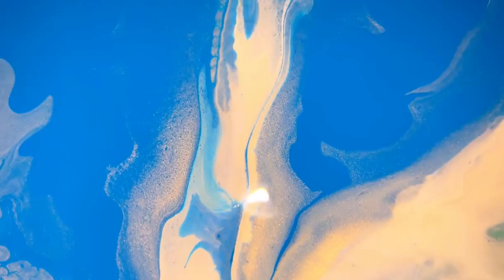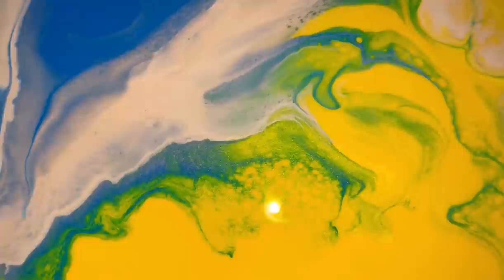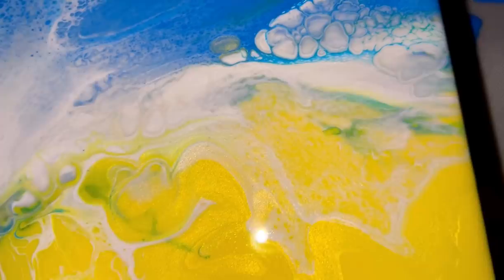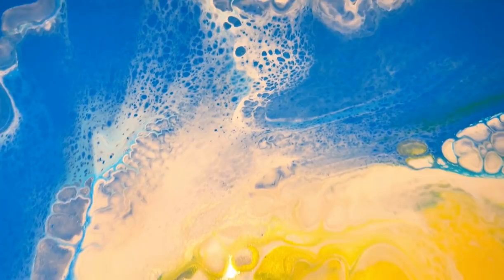It is pretty. There's a little bit of green, but that's okay. I'm over it. See, there's the yellow. You see the yellow in there? There's definitely pearl yellow. Wow, this part looks really pretty. Yeah. It's gonna look nice when it dries, for sure.